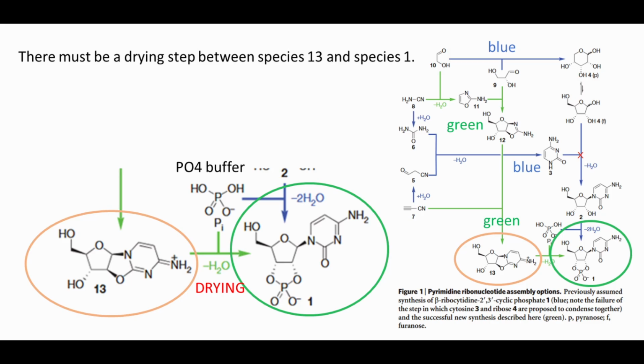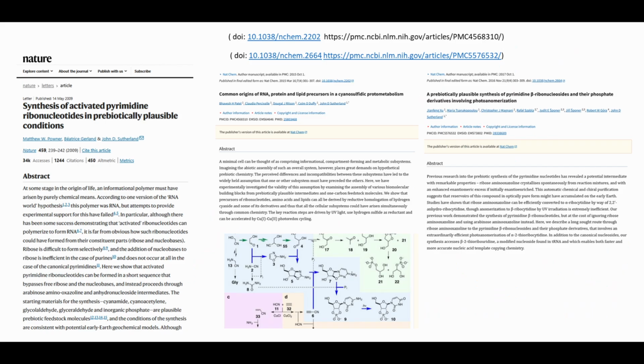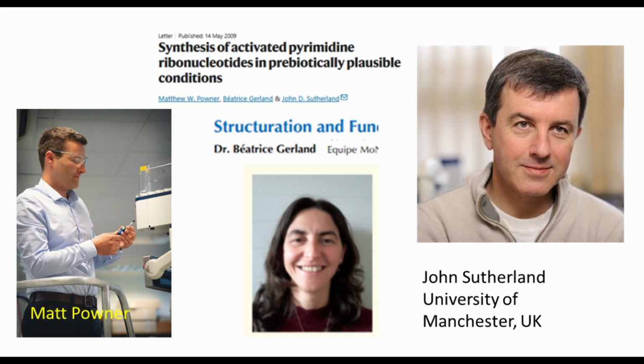As we read the paper more closely, there must be a drying step between species 13 and species 1. These scientific papers are difficult to read. They are not written in clear, plain language, so they require interpretation that can easily become misinterpretation. Some important details require careful screening to figure out the actual procedures used in the experiments. I am not in direct contact with the authors to clarify or ask questions about a procedure in the text that is not fully described. I welcome comments or clarifications if I am getting some of this wrong.